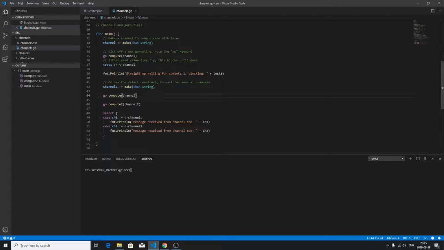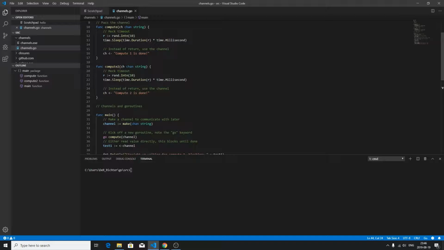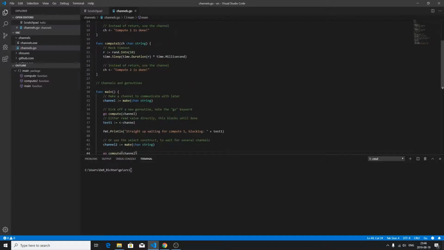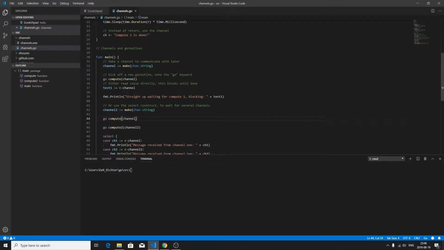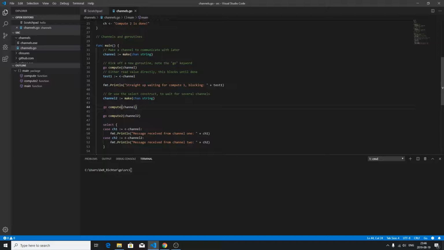So we make a second channel, call it channel 2, and then we call both functions that we wrote above: first compute, and then we call compute2 in a separate execution, and we pass in the channel 2 channel. Now we have two concurrently running executions, running in parallel, or sort of in parallel. There's some discrepancy between them because of the call order here.